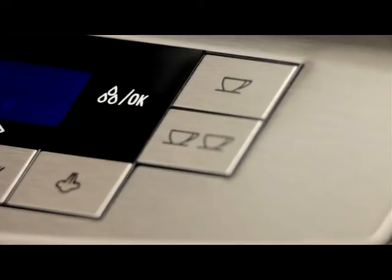Press the button. Fill the water tank again and the appliance is ready for use.